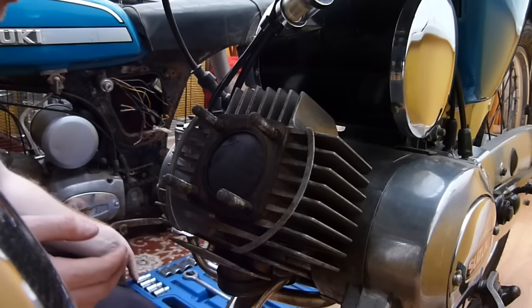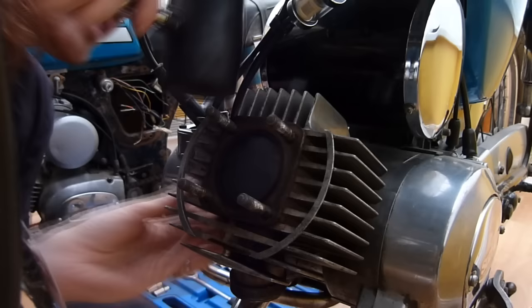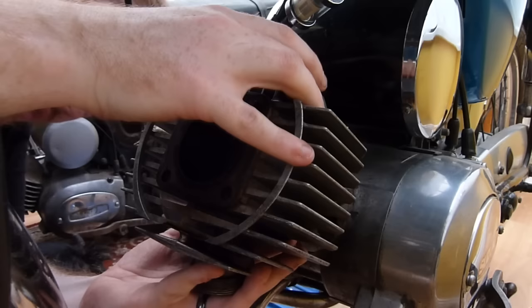This is going to need a rubber mallet, I would say. So just give it a few quick taps just to free it, which it has done along with me steering. There we go. Oh, my gasket stayed. This has actually got one of my cornflake gasket designs on it, so we should be all fine if that stays on where it is. I'll show you the cornflake gasket in a second.